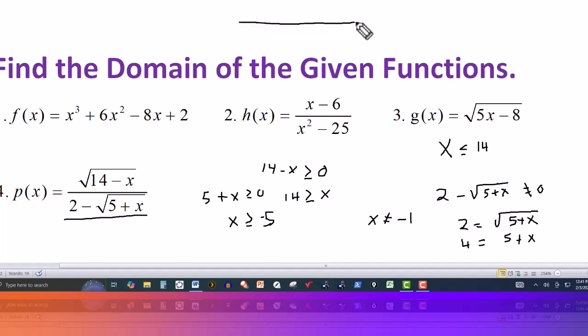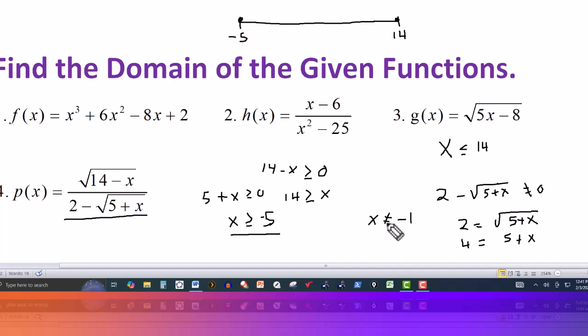If you look at this on a number line, we want x to be less than or equal to 14. So let's put 14 over here somewhere. That's one condition, and notice it has equals, so this is a closed circle. 14 is included as part of the domain. Then what else do we have? This condition has to be satisfied: x has to be greater than or equal to negative 5. So let's put negative 5 over here somewhere, and that can be included, so I'll put a closed circle here.